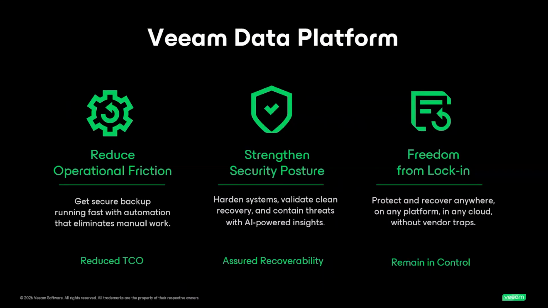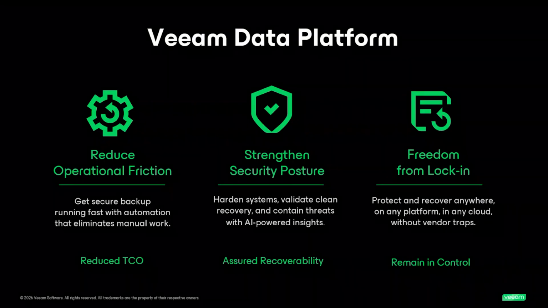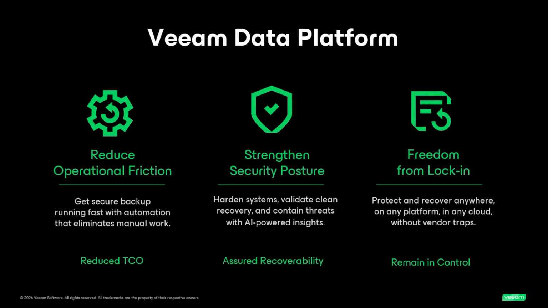But then let's go back to the Veeam Data Platform and just key areas we're going to be touching on. So we're going to be touching on how can we reduce that operational friction. So talking about making sure we can do secure backups, and also how do we use SureBackup to validate our backups are recoverable.